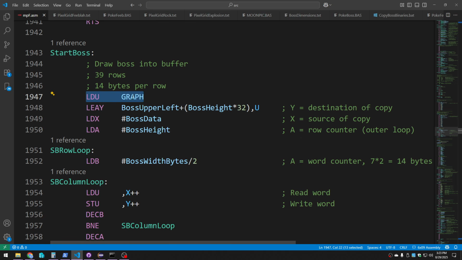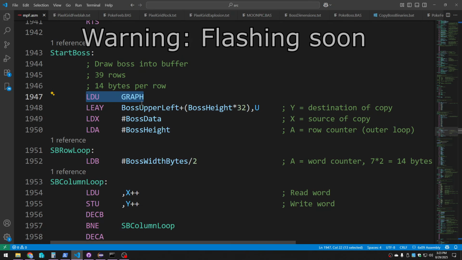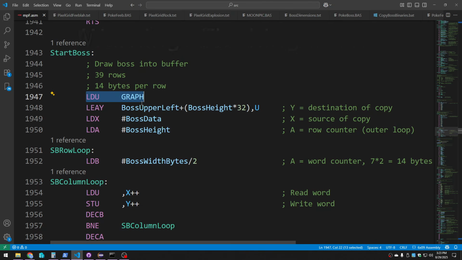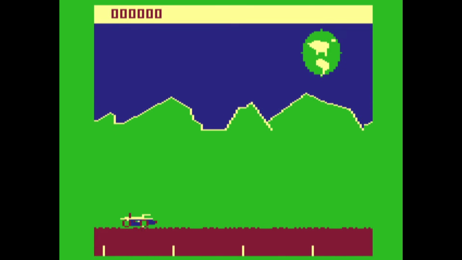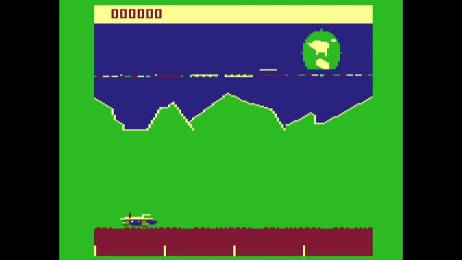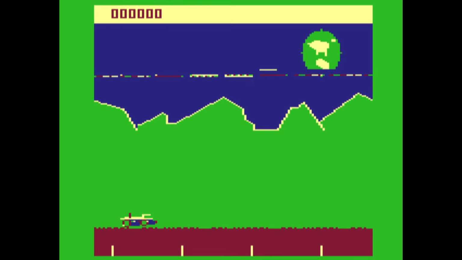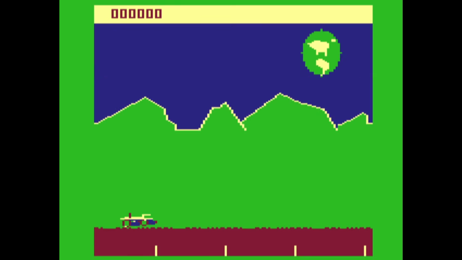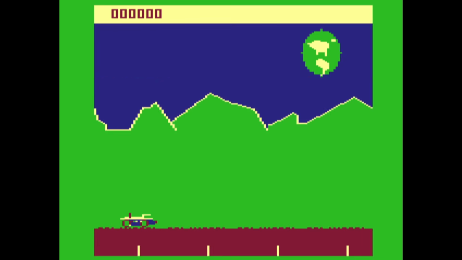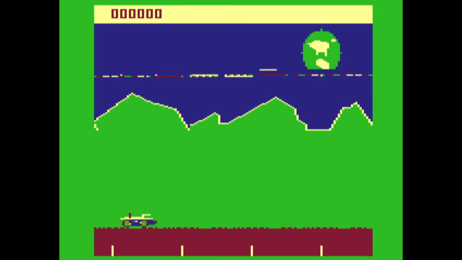And so we're going to see it flash. Whenever the off-screen buffer that has the boss goes on screen, we'll see it. But then when the other off-screen buffer goes on screen, we won't. So I'm just expecting to see it show up hopefully in the right place, probably flashing. That's okay. Well, I was right that it would flash, and it did take, I guess, about 10 ticks before that happened. But that doesn't look like the boss.